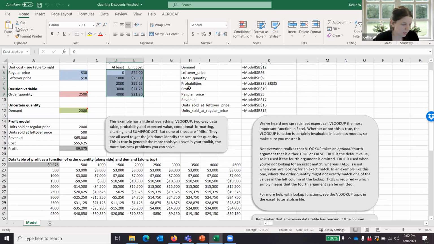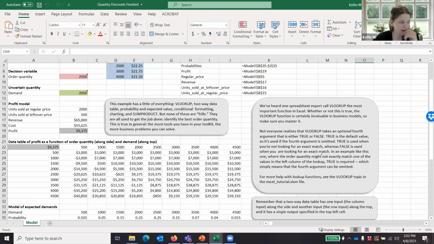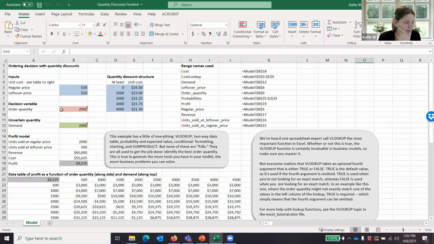They did it again with probabilities down here. See how it changes up here? That whole range is called probabilities and it references B35 through J35. And then I think they did it again. Oh, nope, they did not, just probabilities. Okay, so there's a couple of formulas in here that they want you guys to know about. The formulas they want you to know are, okay, there's another IF, VLOOKUP.